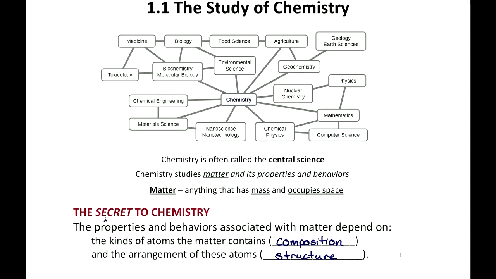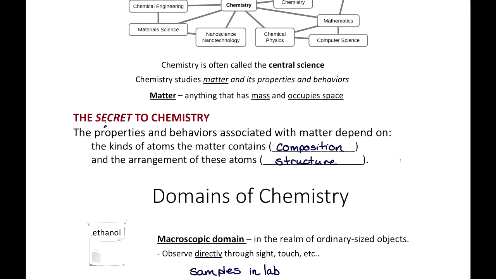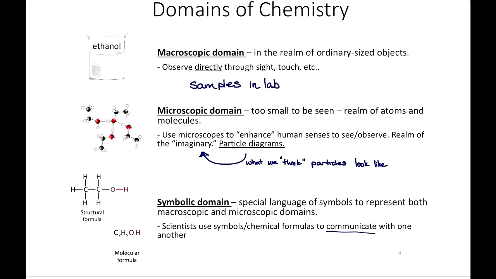So it's something I constantly refer to as the secret to chemistry: that composition and structure dictate the properties and behaviors that we see. And I'll constantly be referring to that, the secret to chemistry. Composition and structure dictate chemical properties, all right? Okay, so we need to make sure if we're talking about and studying matter that we're all talking the same language. So I think this is why chemistry is really difficult, because we are talking about matter using different forms of language, right?